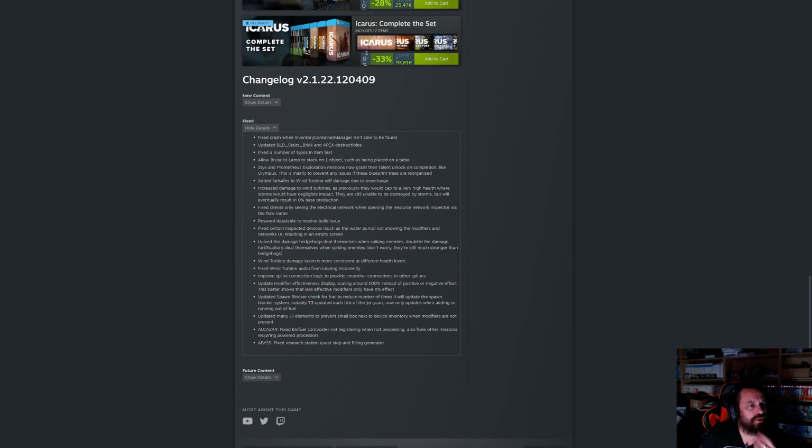Fixes. Fix crash when inventory container manager isn't able to be found. Yeah, it's a 404 error, so it makes sense. A function or a property. Whatever. Updated stairs, bricks, and apex destructibles. If you had, I believe, the clay brick stairs, and they got damaged, the mesh was showing some kind of other stairs. It was looking very weird, so they fixed that one. Fix the number of typos in item texts.